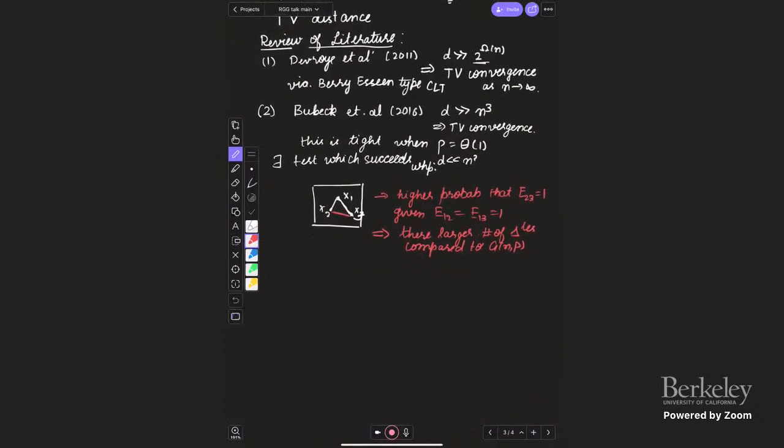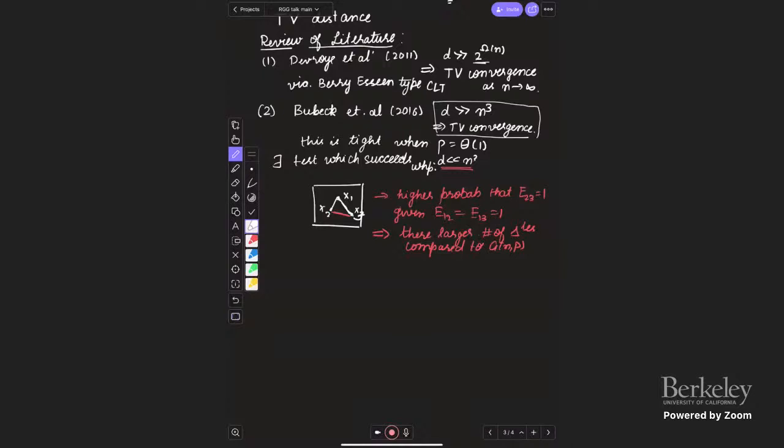And so the statistical test they give, which succeeds when d is much smaller than n cubed in the dense case, is exactly based on such triangle counting, but with centered triangles because we want to reduce the variance in the number of triangles. They use these statistics to give a test which succeeds with high probability. What we are interested in is how they prove the convergence in total variation distance when d is much larger than n cubed.